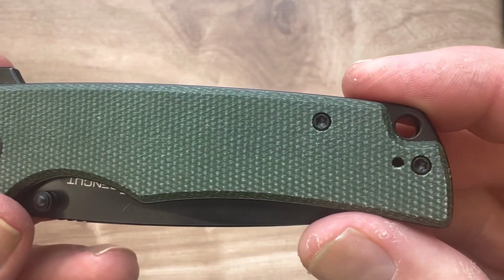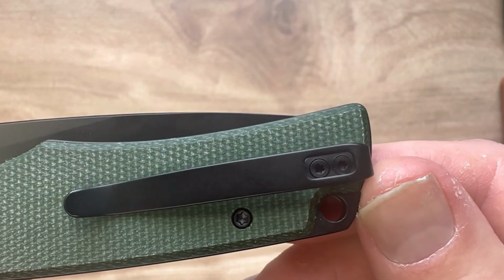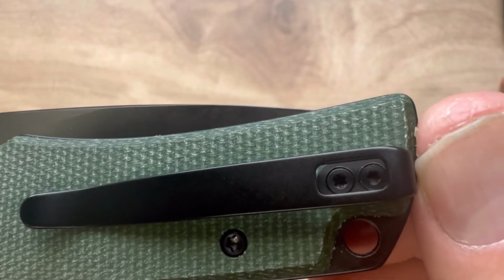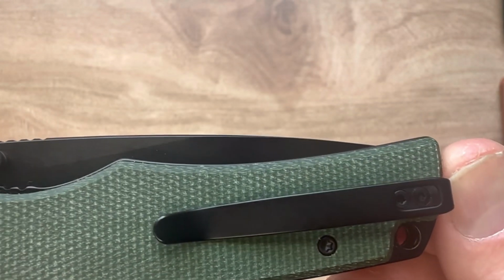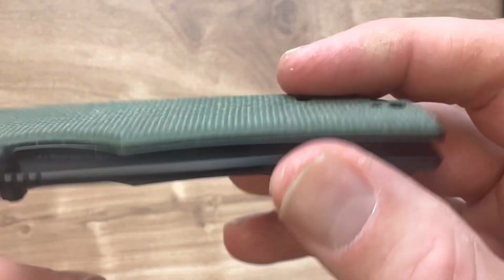We got T8 hardware pretty much everywhere except the pocket clip. I believe that is T6. It might be T8. Looks like it might be T8. T6, actually, it's T6. Okay.